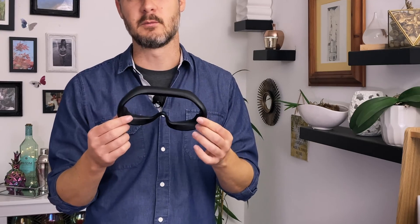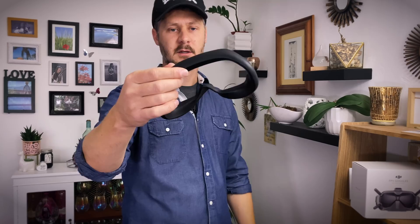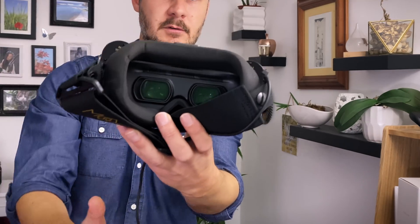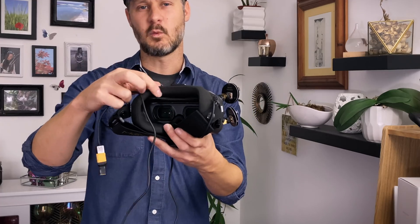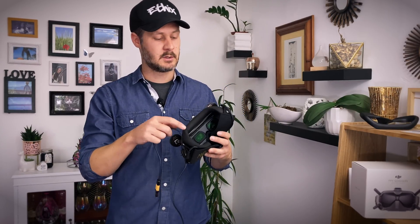The first upgrade is really simple and straightforward — it's the foam. The stock foam that comes with the DJI goggles is lovely; it's thin, smooth, and feels wipeable. The problem is if you wear these goggles for a while you get two big red rings around your eyes because they're uncomfortable, and this foam seems to be the culprit. You also get a lot of light leakage through the edge. I upgraded to a nice squidgy soft foam from DJI's website — it costs £14 plus £6 postage, so about £20. It's not wipeable, which could be an issue in summer, but it's comfortable and seals around your face, stopping the light leakage. For me, that was totally worth it.